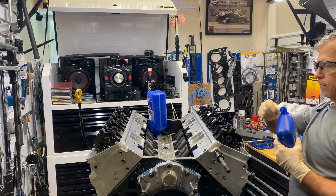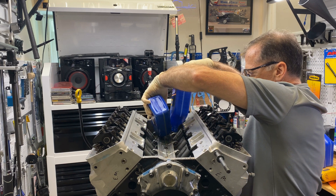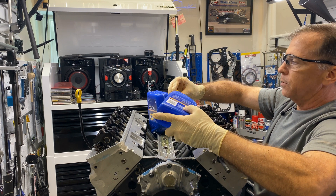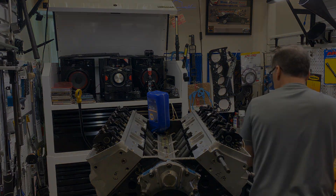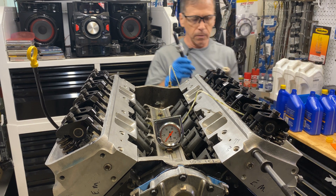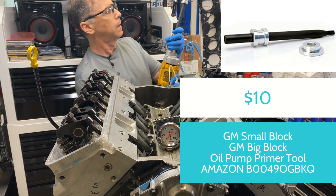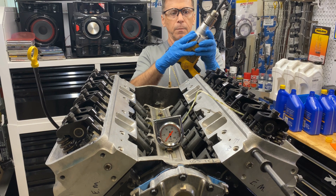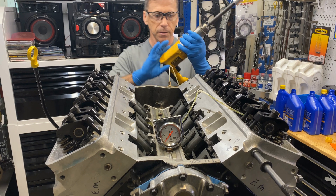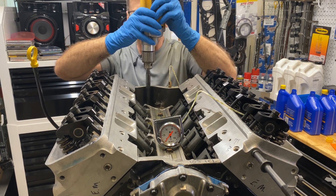I don't pour any into the valve or head area because I like to see the witness that there's oil coming up the pushrod and onto the rocker, down the spring. I like to keep it dry in that area. I put the oil pressure gauge right there so you can watch it — it doesn't have to be on there too tight. I make sure I clean this off, blow it off with air, and clean all this off. What you don't want is to use your drill after you've gotten a bunch of metal pieces on it — for obvious reasons.